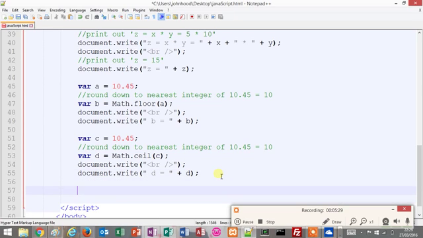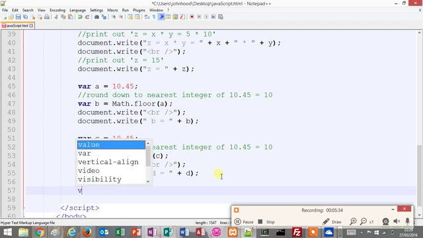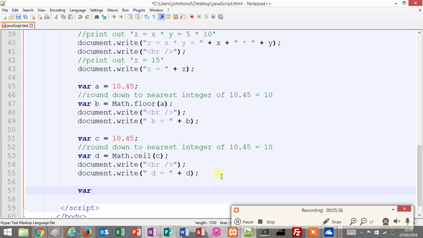So what about if we wanted to round to a fixed number of decimal places? Let's say we had the variable e, and let's say that e was equal to, I don't know, 6.677777, or let's do something that seems more sensible.